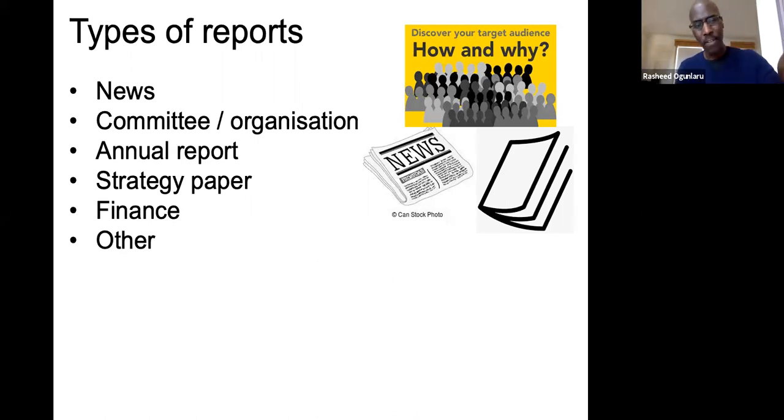A finance report might be a reporting of what's happened over the last year, and so on. My tip for anyone newer to these is to take a look at different reports and see how they're written. They all have a slightly different approach. Also, some people are going to be better at some things than others. The communications survey I showed before is a report based on the data of an audit, and this is the kind of thing I could never pull together. It's full of pie charts and so on. It's a very specific type of skill. So we're all going to have different skills here. Don't worry if you feel that one type of report isn't your expertise. We're all going to have different strengths, even among people who write for a living. A novelist couldn't necessarily write a news report, and so on.